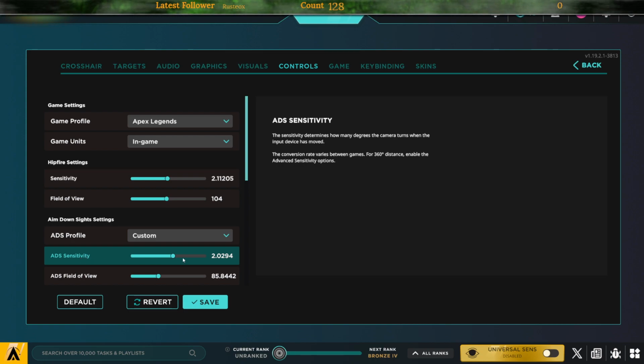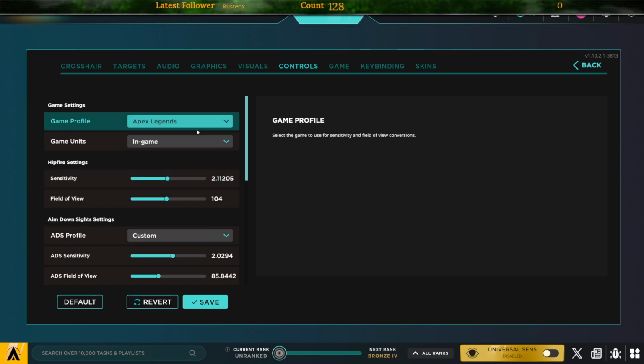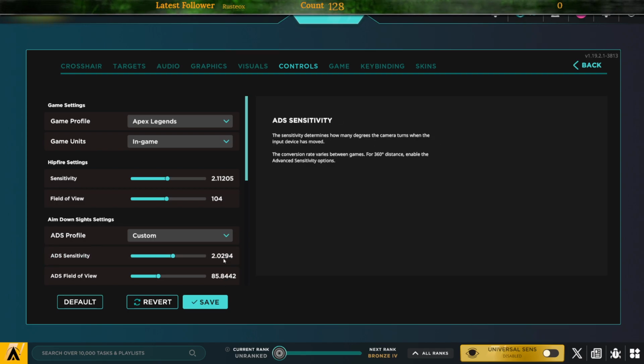By the way, this ADS sensitivity is not the value which we directly copy paste to our Apex Legends settings. We have to do small calculation in here.